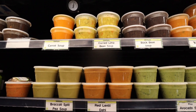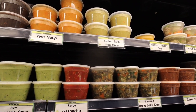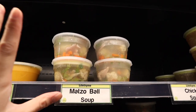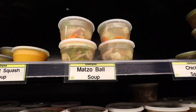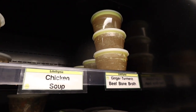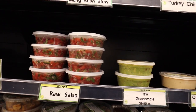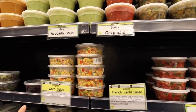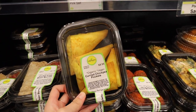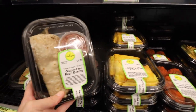Lifetime also has a wide selection of soups you can keep in your fridge and reheat for dinner or lunch. They have matzo ball soup, which I've tried and it's delicious — highly recommend. They also have ginger turmeric beef bone broth, which is super healthy. They also have salsa and guacamole, which is also raw, and organic salads and pastas. Some highlights are the organic chickpea pockets — you can reheat them in your microwave or oven — and there's also the bean burrito.